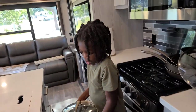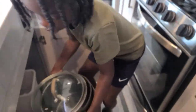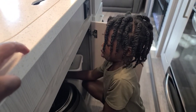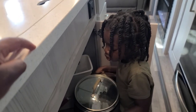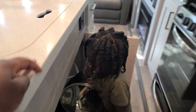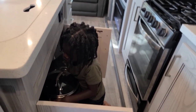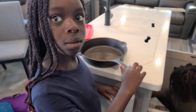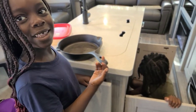So Aiden decided that he was gonna put, you think this is a good place to put it? Yeah. Okay. So Aiden said he wants us to put the pots down there. So I said, sure, if you think that's a good place to put it. This pot doesn't fit, because you have other stuff there. So you probably have to take that out first, and then put the pots in there. Okay. So there's going to be a lot of figuring out where to put things. But that's okay, because we're going to figure it out. Today? Sooner than later? And you know what I say? Together. We will figure it out together.